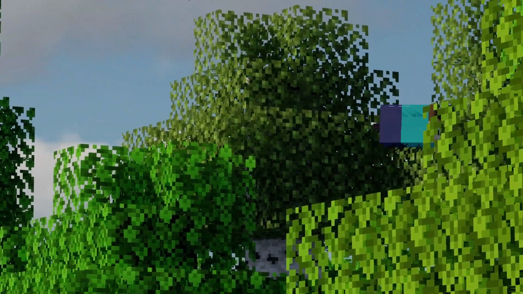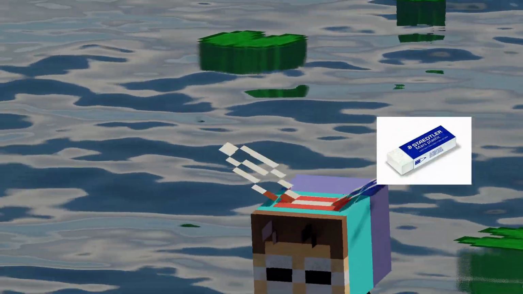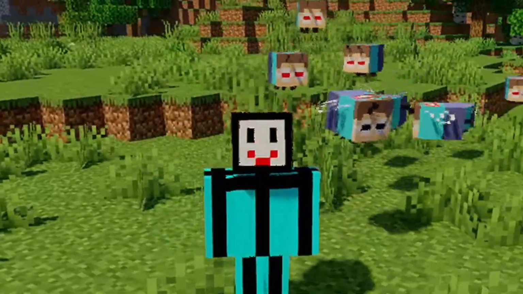But when I was making this texture pack, for some reason, when I first saw it, it kind of looked like a rubber to me, or an eraser for the Americans. And yeah, as always, you should probably not make it mad, because well, this is gonna happen.